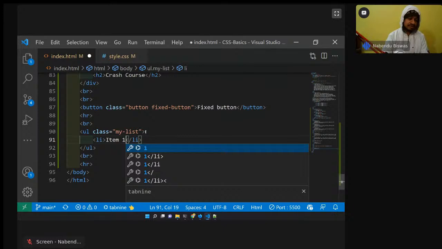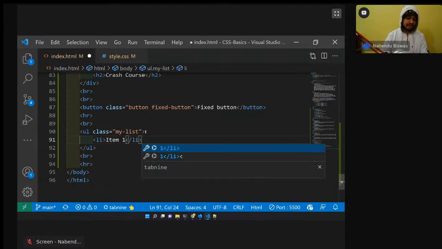Item 1, and I do have a lot of front-end mentor playlists on my YouTube channel, so if you want you can go through that. Okay, front-end mentor challenges are a really good way. I'm teaching the theory only right now, and after that you have to make a lot of CSS projects. A lot means a lot of CSS projects. With a lot of CSS projects you get the thinking of a developer, how the developer thinks. If you see those videos, you'll see how I think and how I create those designs which the designer will give me. Okay, that is there.